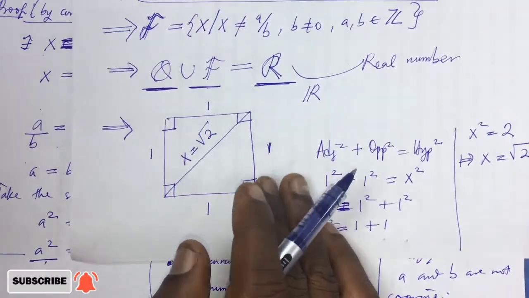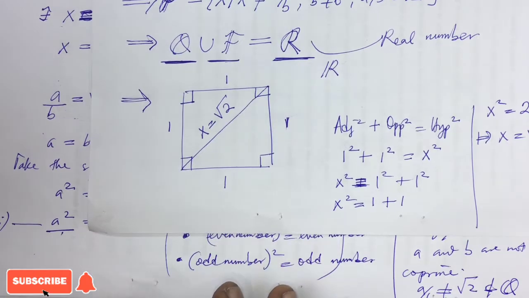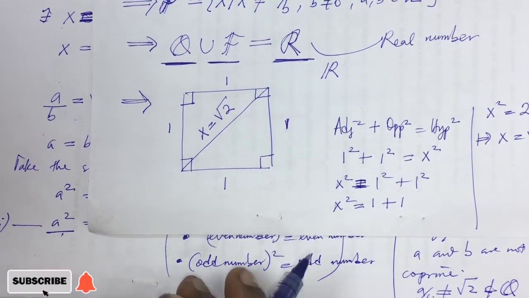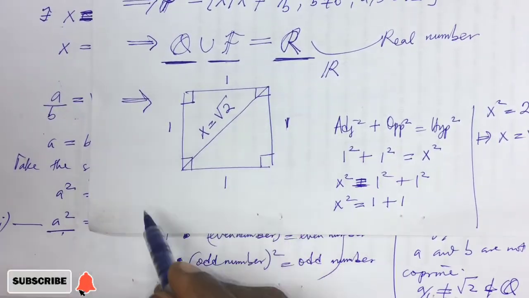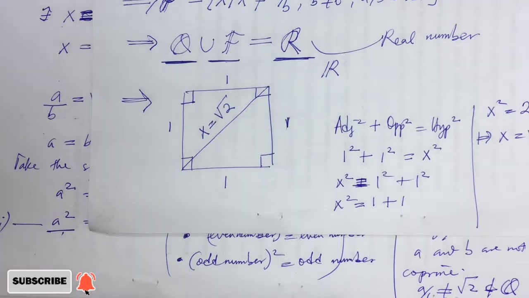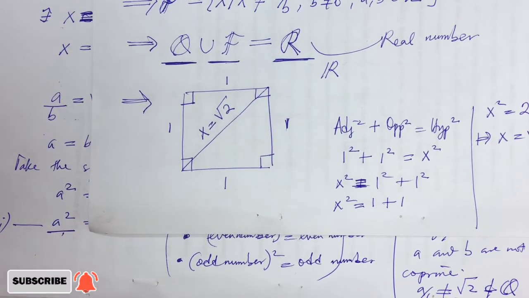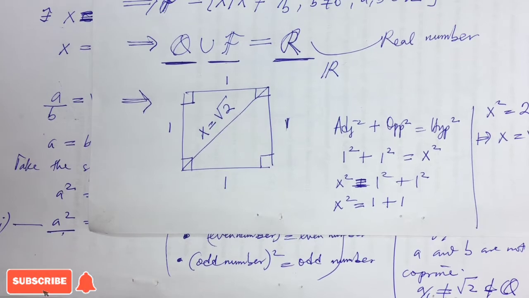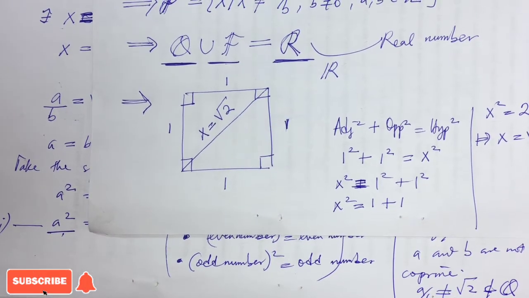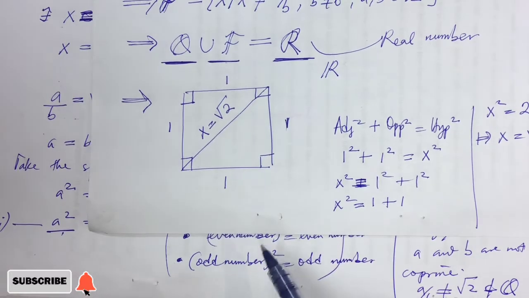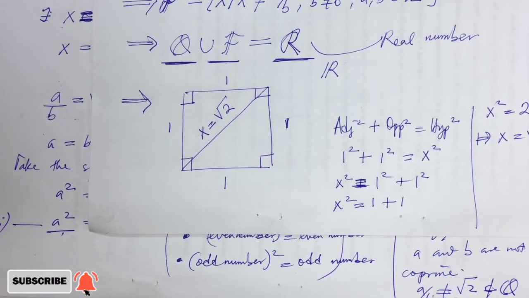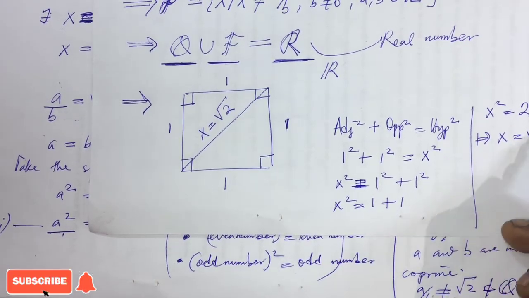Now, the next thing I have said in this video is that geometrically, what gave rise to the problem of irrational numbers is the problem of trying to obtain the length of the diagonal of a unit square. That was the problem in ancient Greece, where Greek mathematicians or philosophers attempted to get the length of the diagonal of a unit square. They applied Pythagoras Theorem to the unit square, which has all sides equal to 1. Using Pythagoras Theorem gave them x equals square root of 2.